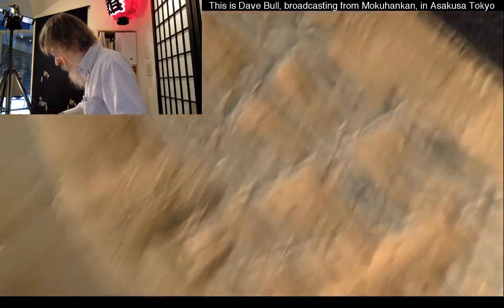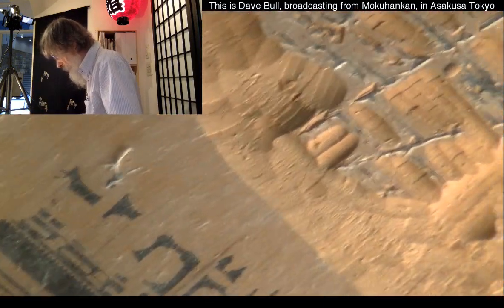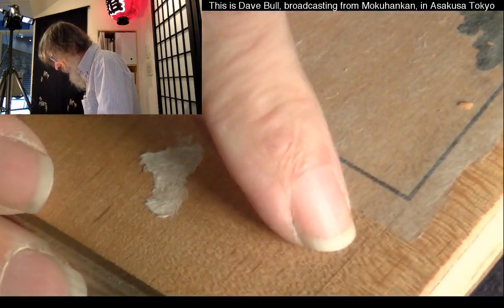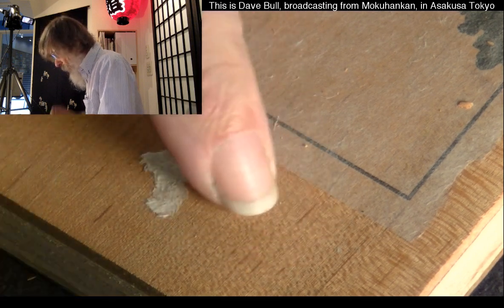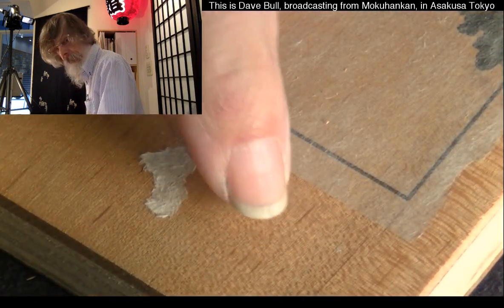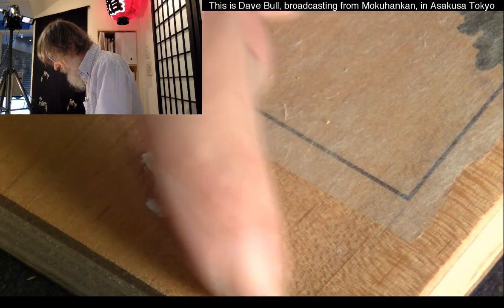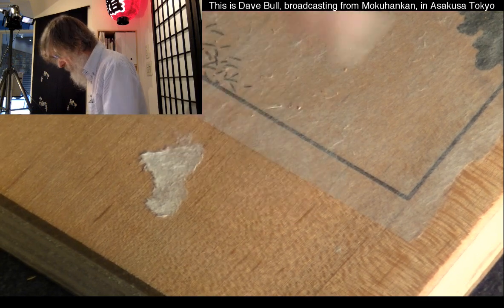This is not a wonderful piece of wood, you know. It's one of the old pieces of cherry wood we've got. We're resurfacing old blocks, but it's really not great. It's got a bad pattern up in one side. See this pattern under my finger here? If we put this pattern on big wide areas, if we had the sky with this pattern, we'd be in trouble, because it reproduces sometimes on the sky. It's called Nashi Moyo, a Nashi pattern. I don't know why Nashi.